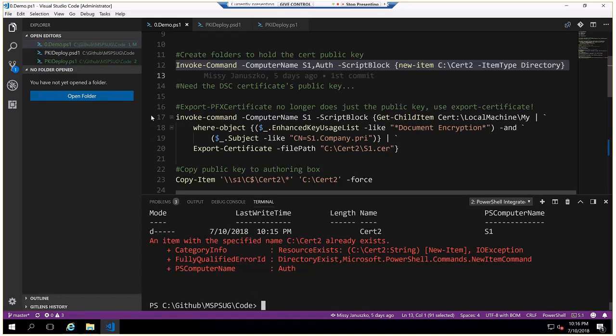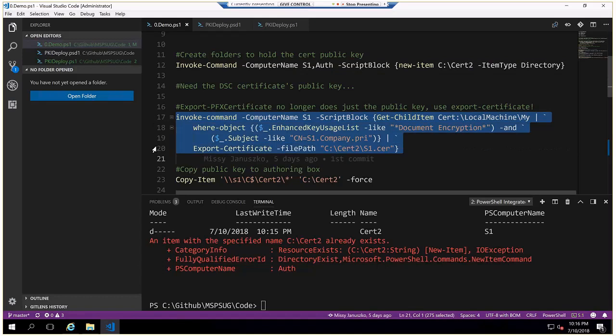So next, I'm going to go and grab my certificate that was issued by the DSC template. Now, the one thing that I noticed when I first wrote this code a long time ago, export PFX certificate is what I used to export the certificate into a file.